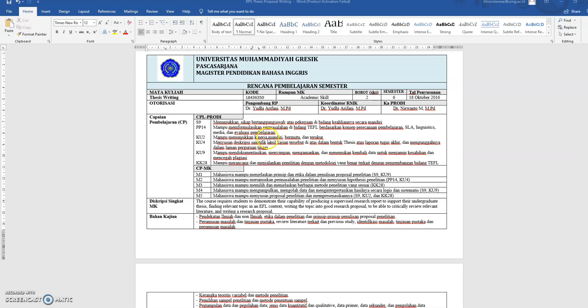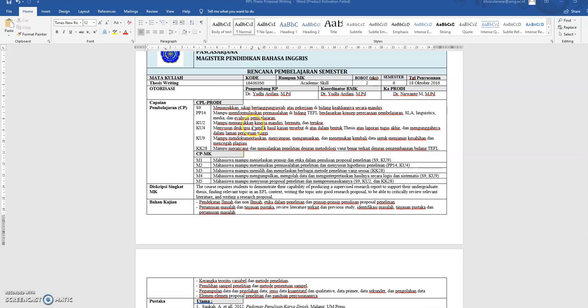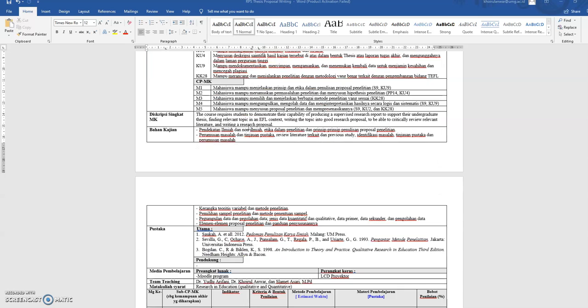And of course, you have to show yourself how to be independent, qualified, and measurable in the process of making this proposal. Not only that, you also have to show the scientific process of reviewing theories for your thesis, because a good thesis should rely on good theoretical underpinning. And last is how to communicate what you have written, from the research problem, to reviewing the theory, and also methodology. Those abilities are actually the prerequisite for composing a thesis in this program.